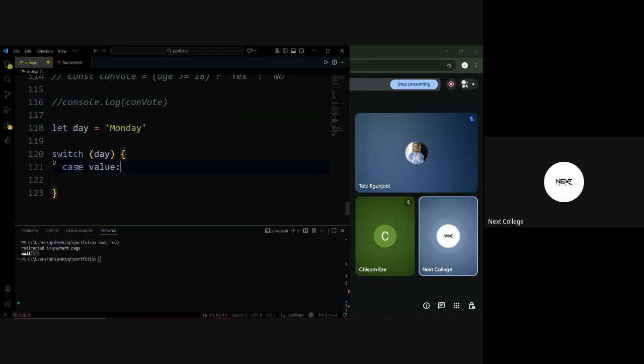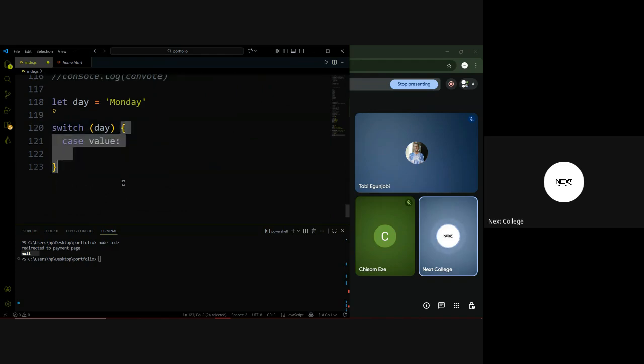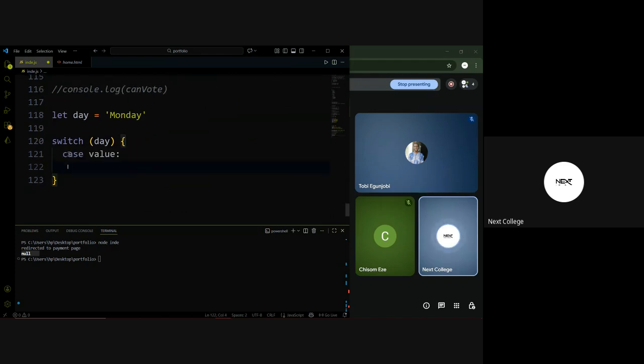After this, inside the main body, we have something called case. Case introduces the other values which we are going to compare the single value against. For example, if I want to check if the day is Monday, I want to say this is Monday.